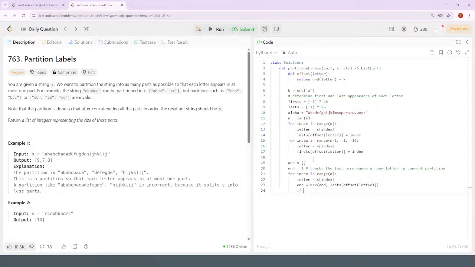And then if we're at the end, then we can say this is a good partition.